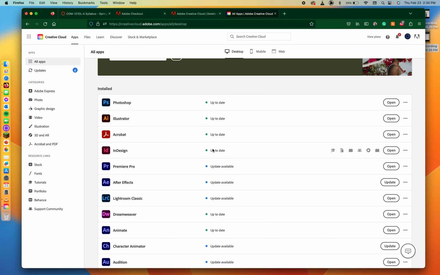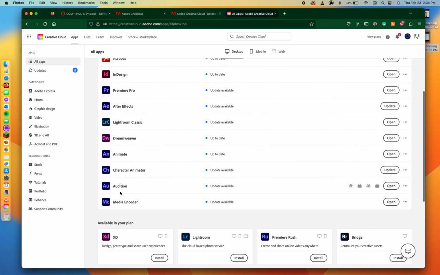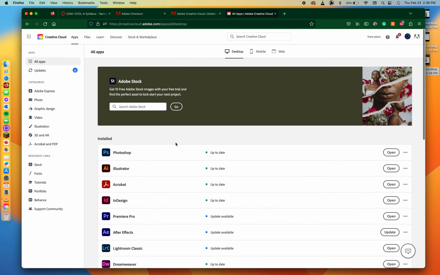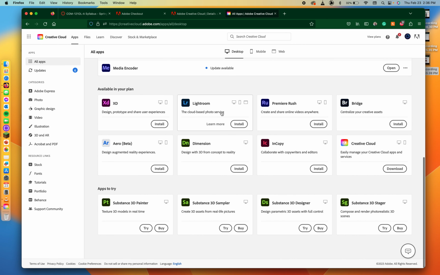Again, Adobe's always looking different, so this window might look entirely different to you. But one last time, the programs aren't going to change names, so just remember this: Photoshop, Illustrator, InDesign, Premiere Pro, and Audition. Awesome. And once you get those installed, you can start using them however you need to for your projects for this class. So I hope that helped. The installation instructions are going to be similar to really any program.